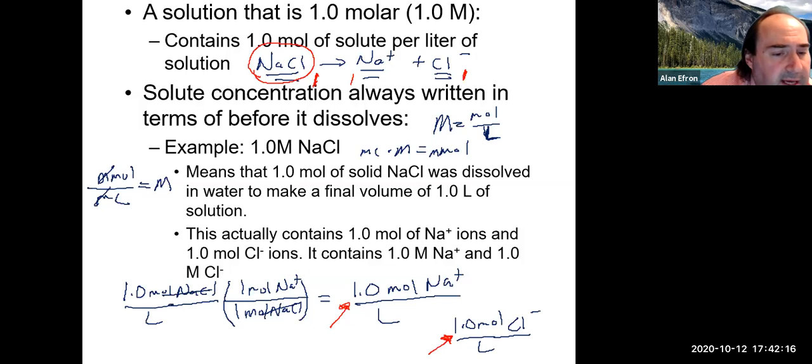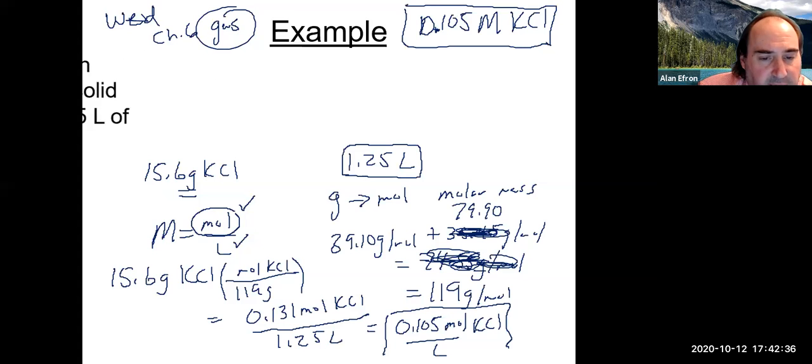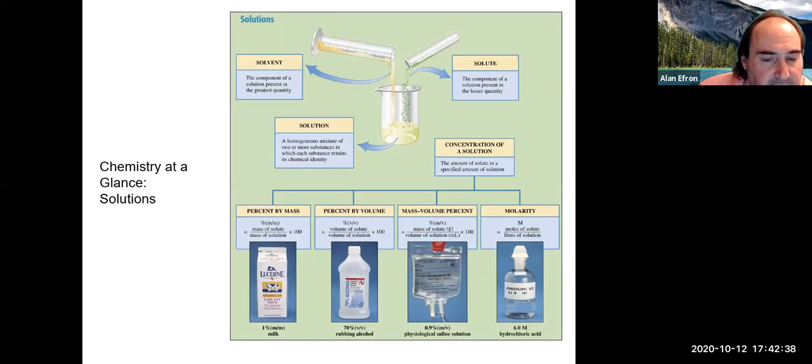So sometimes you're asked not about the concentration of the entire ionic compound. You may be asked about the concentration of one ion versus another. And again, you can look at it based on how it breaks apart. If it broke apart into a 1-to-2 relationship, you would take the concentration and multiply it by 2. Any questions on any of that stuff that we talked about last time?